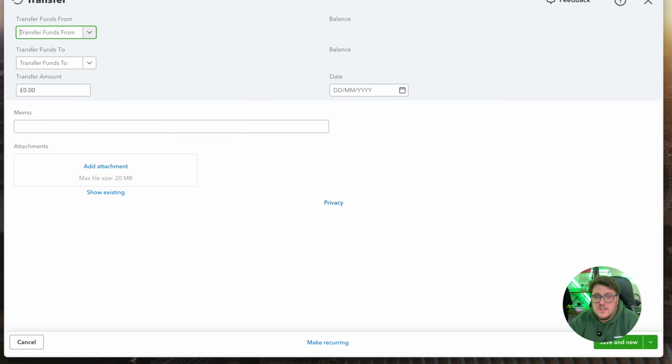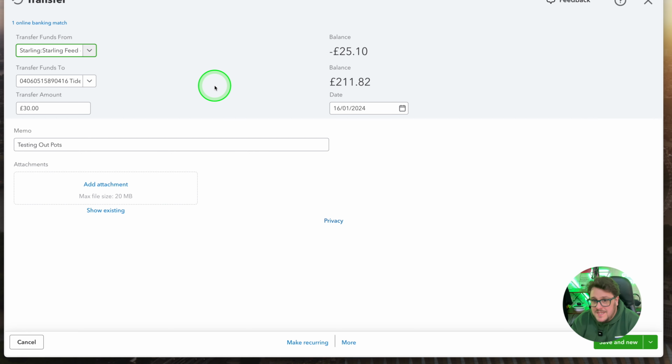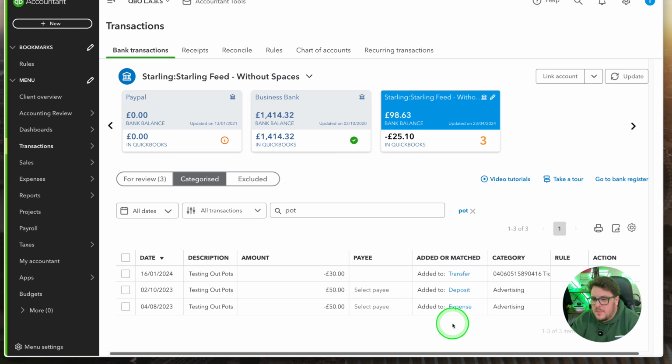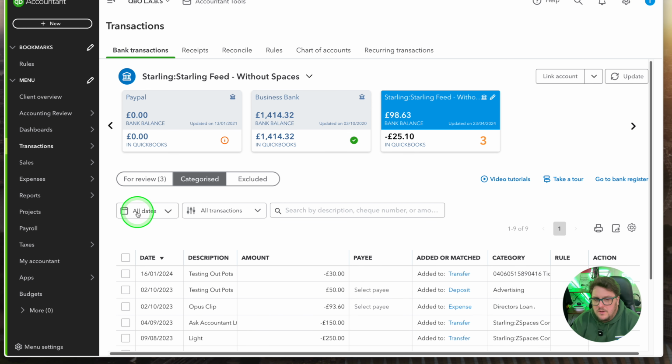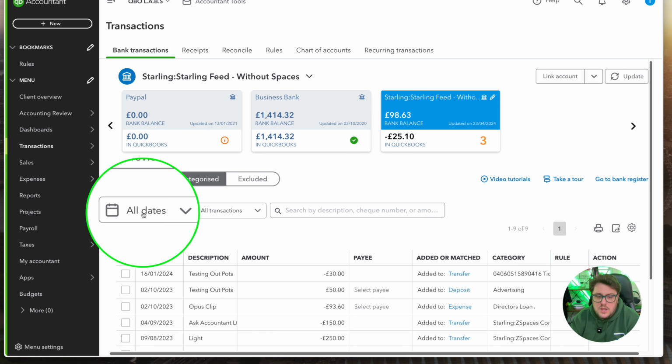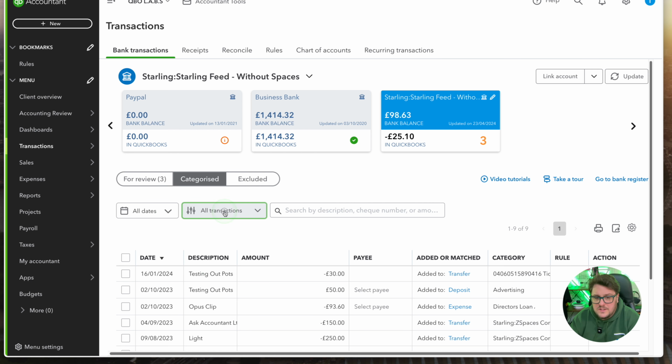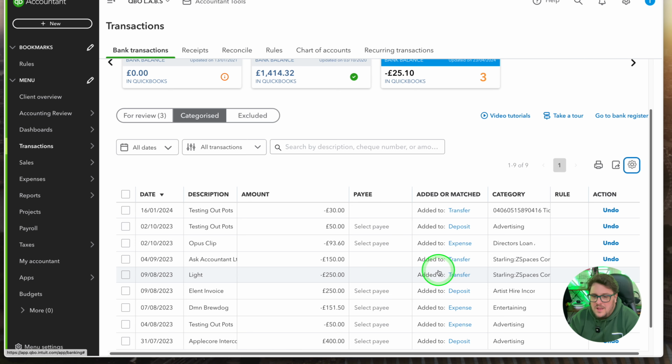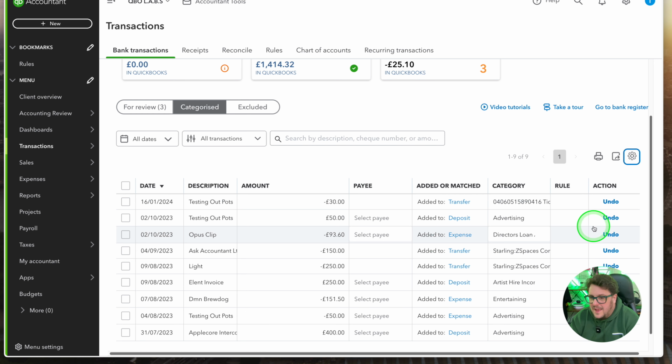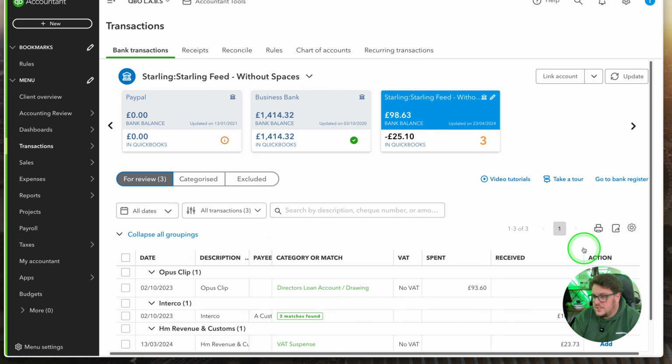Now, if I click into the transfer itself, the information that's been omitted is going to be some of that extra data. So that data could have been lost if I do it that way. But now that we have the opportunity in our categorize section to do the filter of the dates, look at the type of transaction, to even type in what we need, we now have that functionality to go, look, you know what? I can now go through here and clean everything up from this particular area, which is so much easier than having to press the undo button, go back to full review, find the transaction and put it in from there. They seem like simple changes, right?